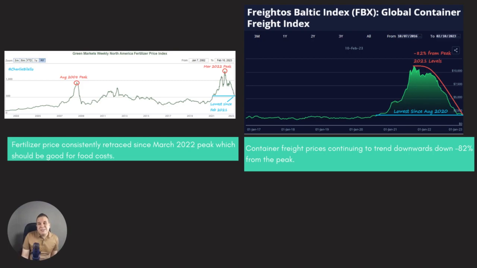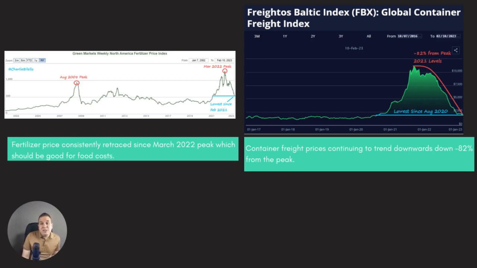The third chart I wanted to bring up, and it's quite small there, so my apologies, is that we are expecting inflation to come down quite significantly. One of the key drivers of inflation increasing around 2021 was food inflation. We saw fertilizer prices, which are obviously essential in food growth, hit their peak in March 2022. However, that has now come down significantly, and it's continuing to trend down. We're now at the lowest level that we've seen since Feb 2021. So as there is a lagging effect in the inflation data, we expect food inflation to continue to decrease.